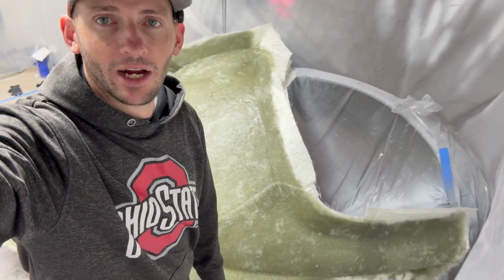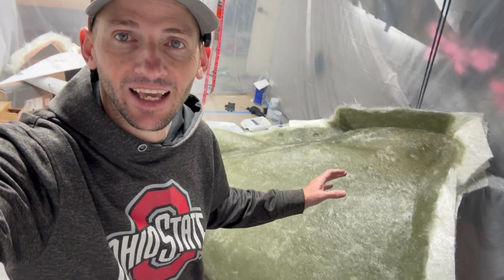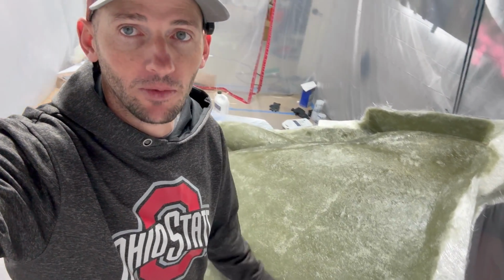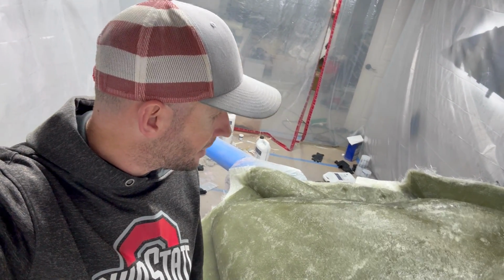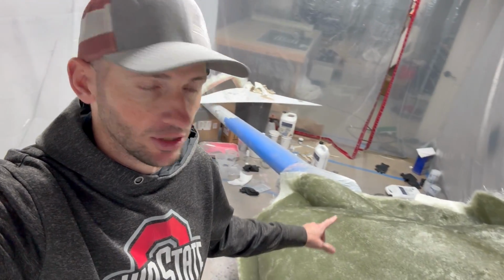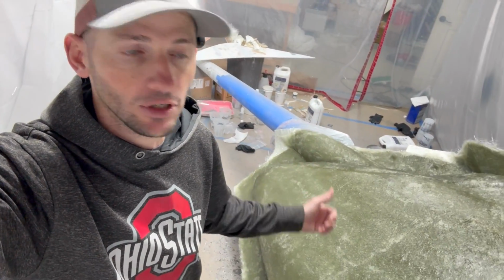Well, I really wish I was on the other side of this camera just to see the progress and not be the one actually doing the work. But we are here and it is done. There are four full layers of 1.5 ounce fiberglass mat down. We basically used about 4 gallons, same as the last side, to get it all down. There's an additional layer of 3/4 ounce mat all around the edges. Once again, that's just to make sure that it did lay flat against the gel coat and there were no voids, so that would hopefully make the mold stronger in the future.